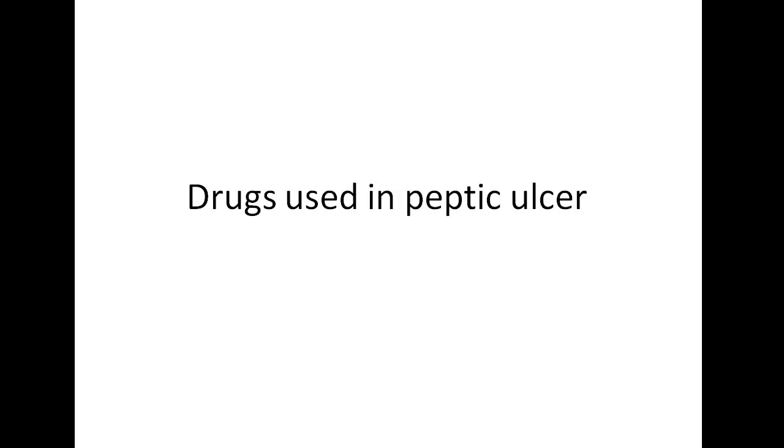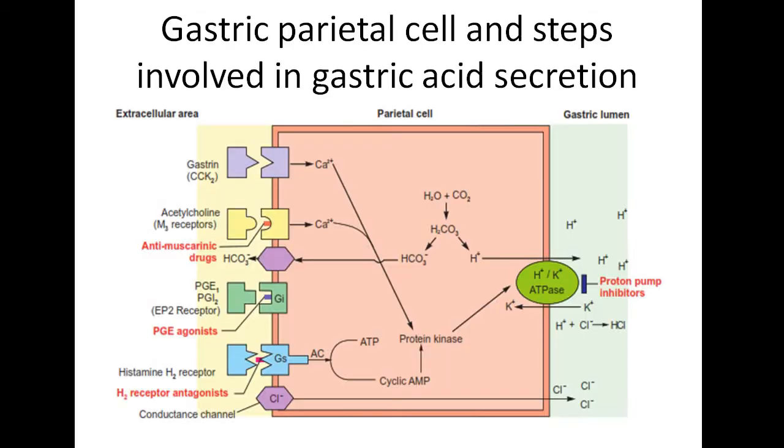Good morning. Today's class we will be discussing the pharmacology of drugs used in the treatment of peptic ulcer. At the end of this session, you will be able to describe the different mechanisms of actions of the drugs used in peptic ulcer and what is the pharmacological basis for the use of these drugs. So we will begin the class with an overview of gastric acid secretion.